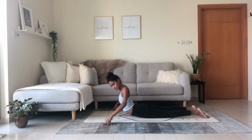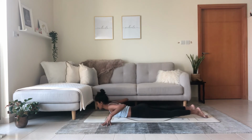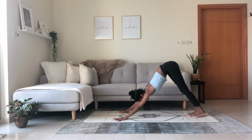And this time, breathe in to raise the chest. Exhale, palms on the floor, chest down. Regular cobra, breathe in, perhaps even up dog. Exhale, down dog.